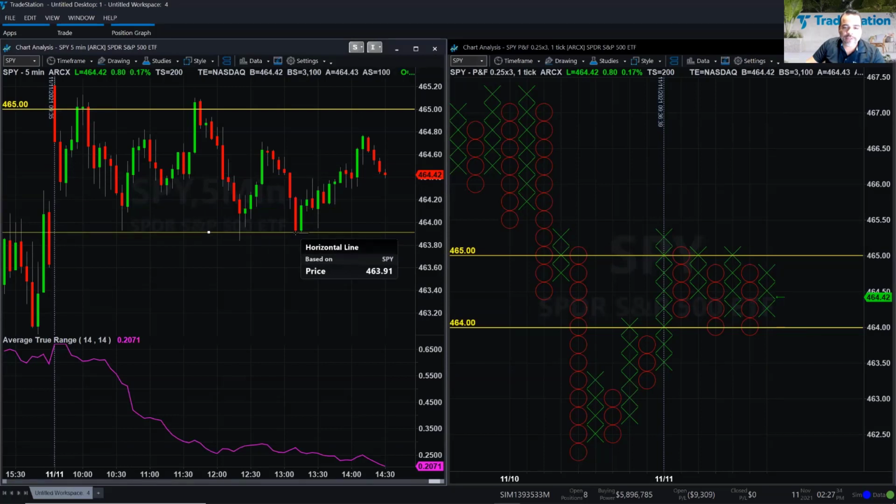It could be right here at 463.91. So a lot of this information sometimes makes it harder for you to pinpoint support and resistance levels. That's one idea only. I know this can be taken in so many different directions and interpretations, but take a look at everything that happened today, condensed in a group of 6 different columns, because we told the chart, I'm looking for movements of 25 cents. And if the chart doesn't move 25 cents, I'm not interested.